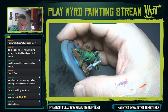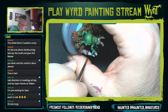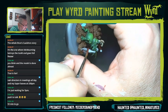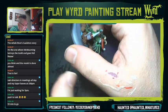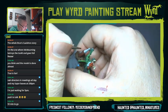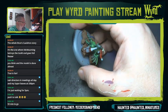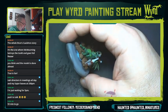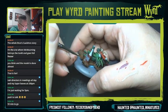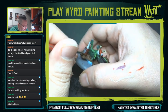Minutes to go. Okay, you are going to be out of here. Then you're on Eastern. So you're going to be out of here before I finish. For some reason, I was thinking you were Central, in which case you would actually see the end of the stream because we go to 6. But since you're Eastern, you'll be cutting out an hour before we're done. That's cool. Still, though, glad you're getting to watch. I mean, I haven't been doing my personal stream, so at least you can catch me here.